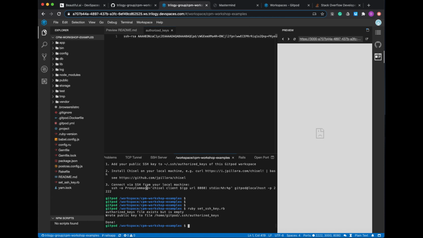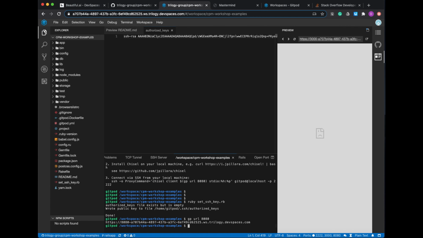We've got everything running. I actually already have Chisel installed on my local workstation. If you haven't done that, the curl command is shown right there in the instructions. And so this SSH command now is what we want to run. Now, if you need to know what the address is that you're going to SSH to, there's a nice command for you to do that. So remember that we're going to port 8080. So what we can do is use the gitpod CLI, and this gp url 8080 is going to give us the address of this workspace. So I'm going to go ahead and copy that.